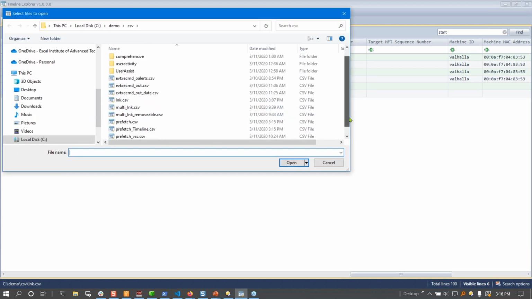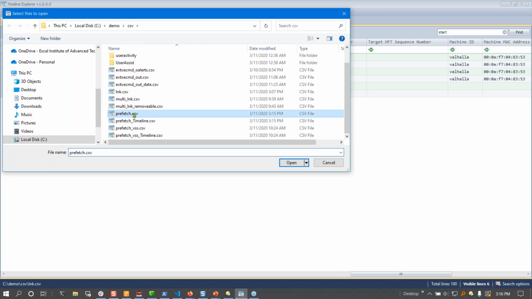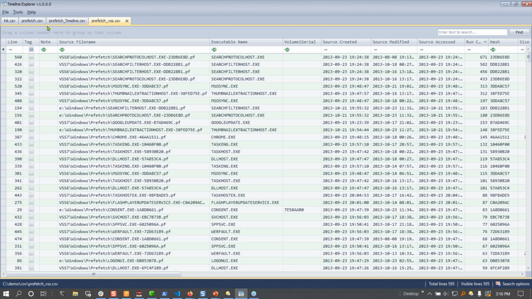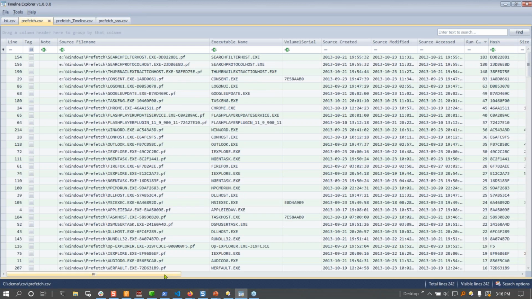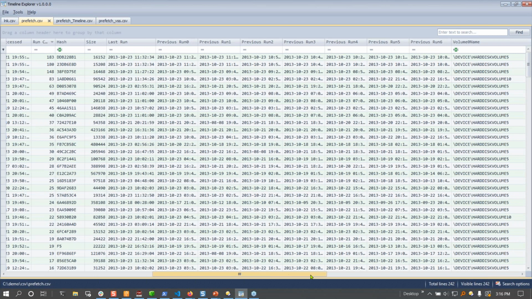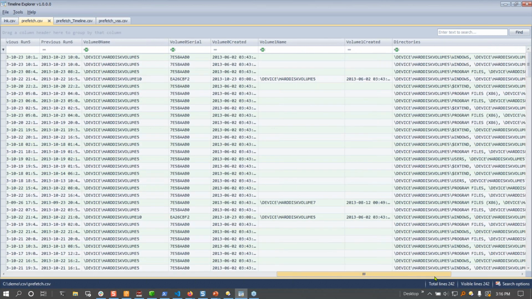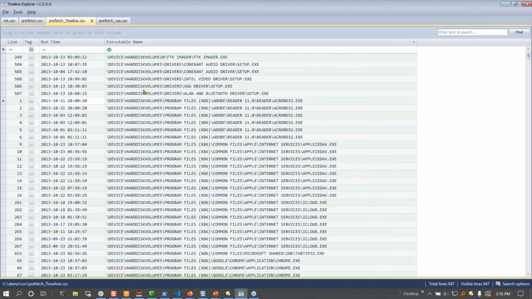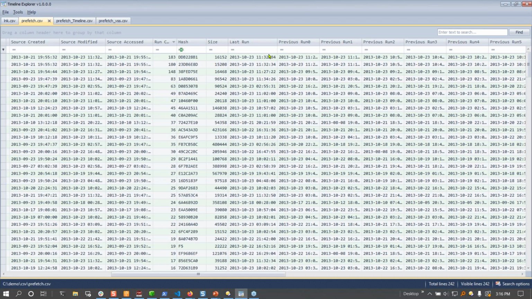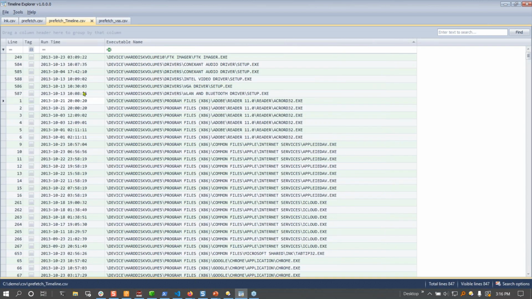Also in Timeline Explorer, I can have multiple tabs open, so I'm going to go grab 3 files right now. First file is just the normal prefetch file. So this is what was generated from the directory of prefetch files that I processed. Same information you saw from running it against a single file, just in table format. The second file that gets generated is the prefetch timeline. So what we have done is all of these past run times that we have across in separate columns have now been turned into rows so that we can see every single occurrence or every single run of a program in this view.